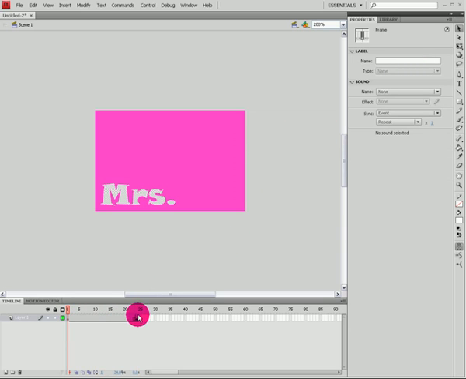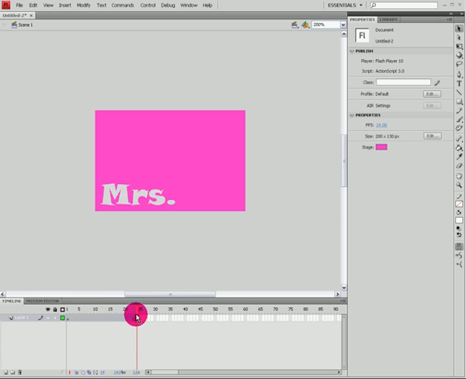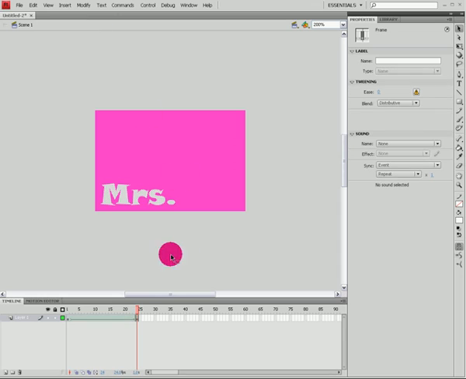If it doesn't, what we're looking for is that green arrow. Highlight it all and do shape tween between it. Now see the little arrow. If you don't have a solid arrow, you're not going to have an appropriate tween. It's not going to act right. If it's got little dash marks, it's not done correctly.